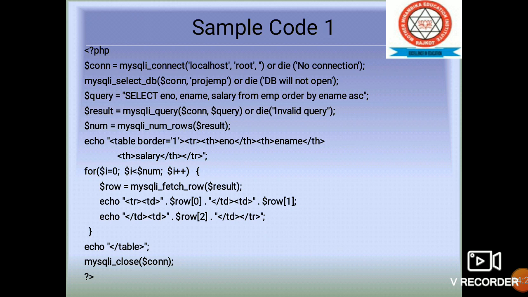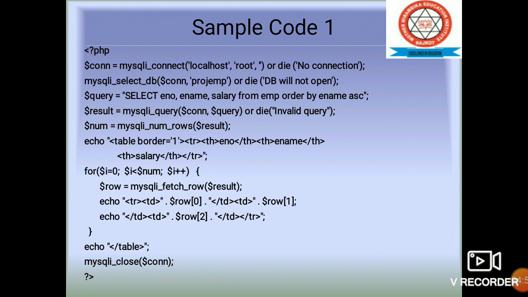Now we are printing the records from the $row array variable, and here an index is given, so the retrieval of array data is index based. You can pass either the column index, or you can pass even the column name also. So $row[0] is the first column, $row[1] is the second column, and $row[2] is the third column of the $result variable, which ultimately holds the employee table data.